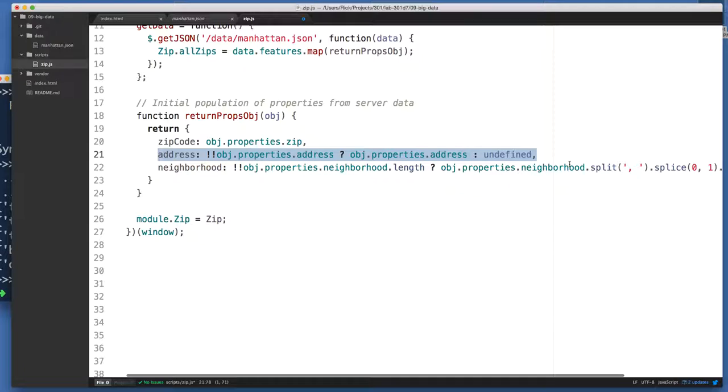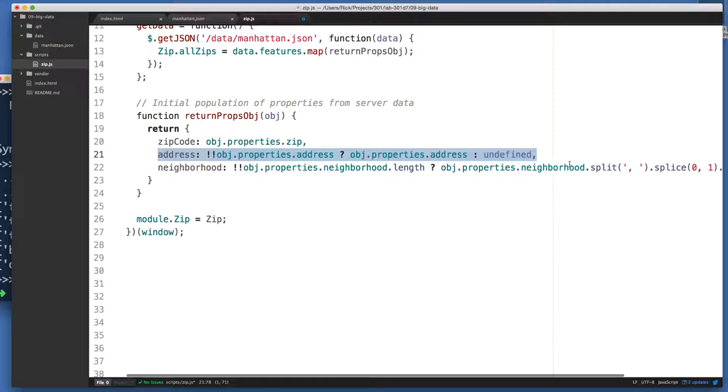And what the ternary operator does is it will attempt to return a value based on the conditions that we provide here. It's essentially asking a question to the left of that question mark. So it's saying, do we have this address property on that object? The double bang will return truthy or falsy based on that value.